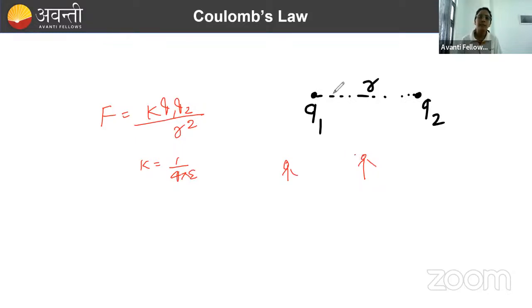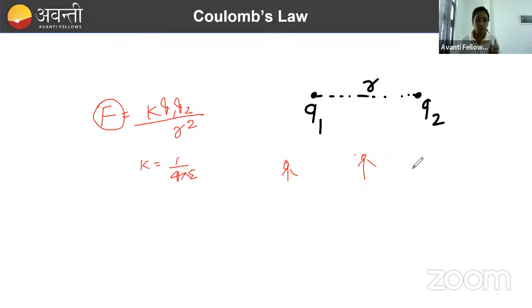Same is your permittivity. If permittivity is more, it means K will be less. And K less means force will be less. So if permittivity is more, it means fog is more. Charges won't be able to see each other completely, so they won't apply as much force on each other. So this is just like a fog.